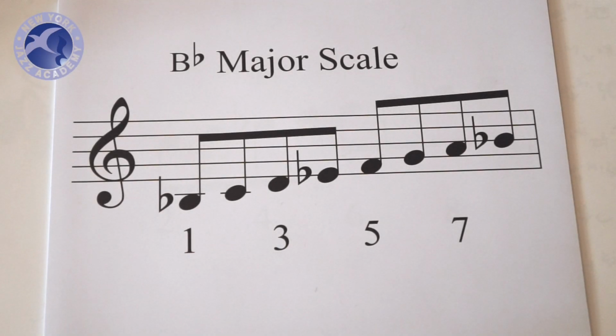This is Javier Arau with New York Jazz Academy, and we're going to be looking at two different bebop scales. To get an understanding of bebop scales, first of all, we've got to review the major scale.